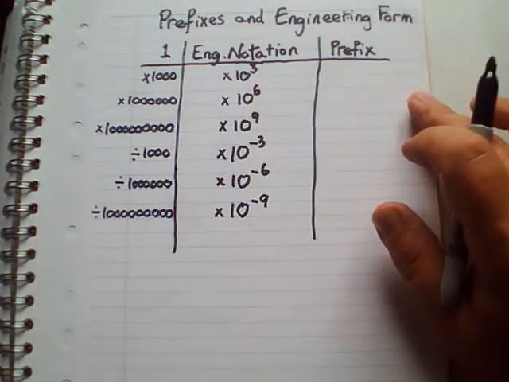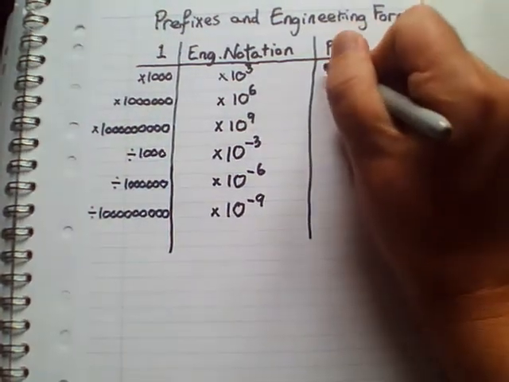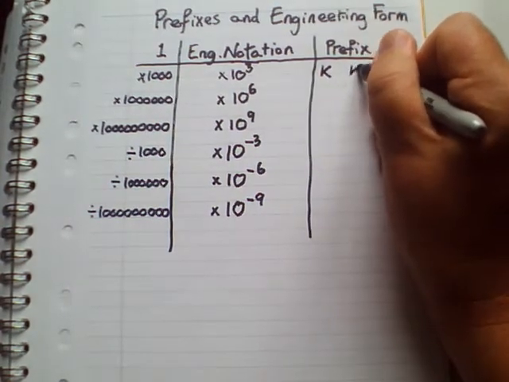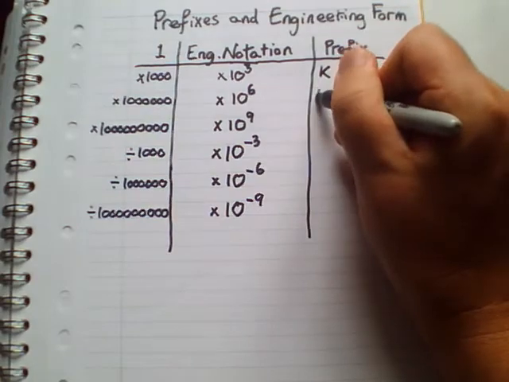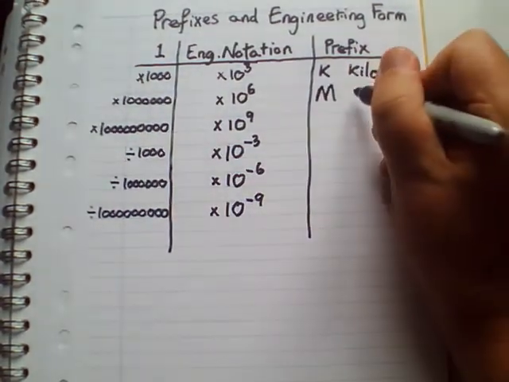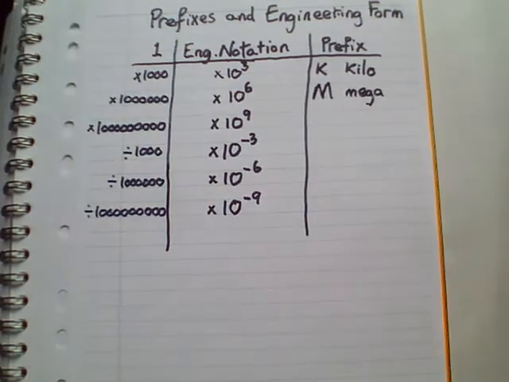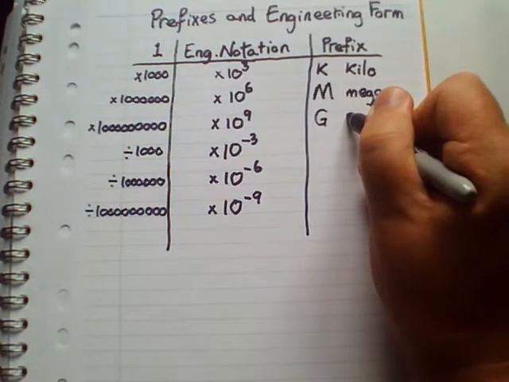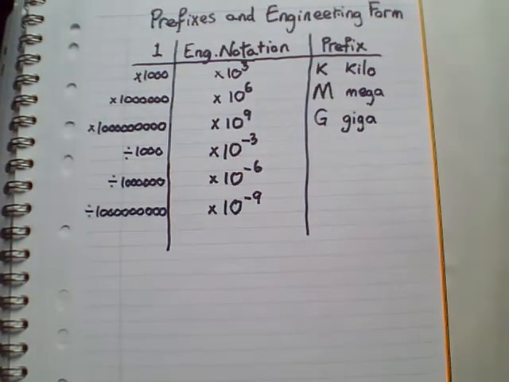So we can replace something of value 1000 or more with the prefix k, as in kilometers or kilograms, and that is of course kilo. For a million, we would use capital M, but capital M is not for million, it's for mega. So in electricity, something with lots and lots of power could be in megawatts. And for billion, we use G, and that's for giga, which, if you've got any computer memory, is probably given in gigabytes.